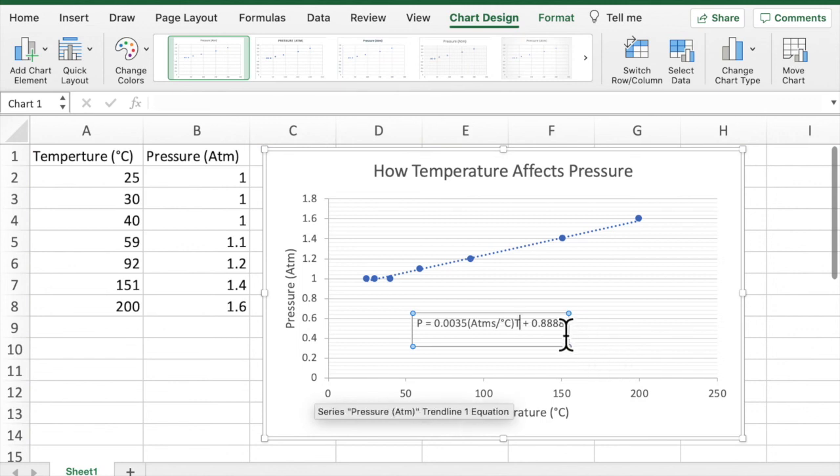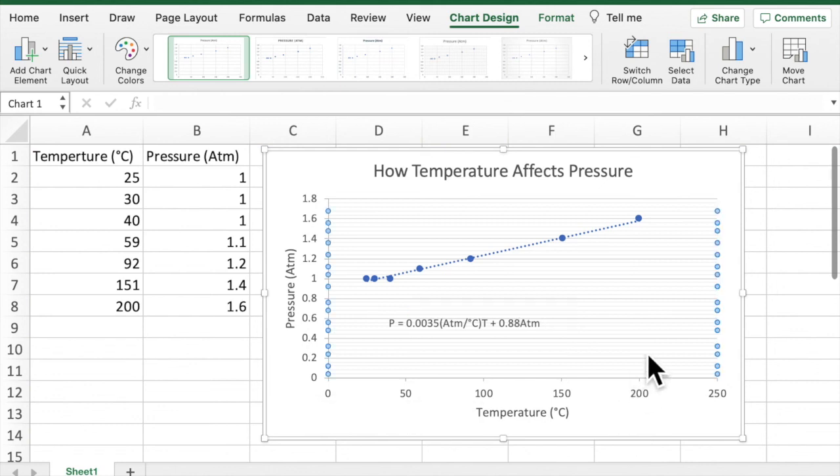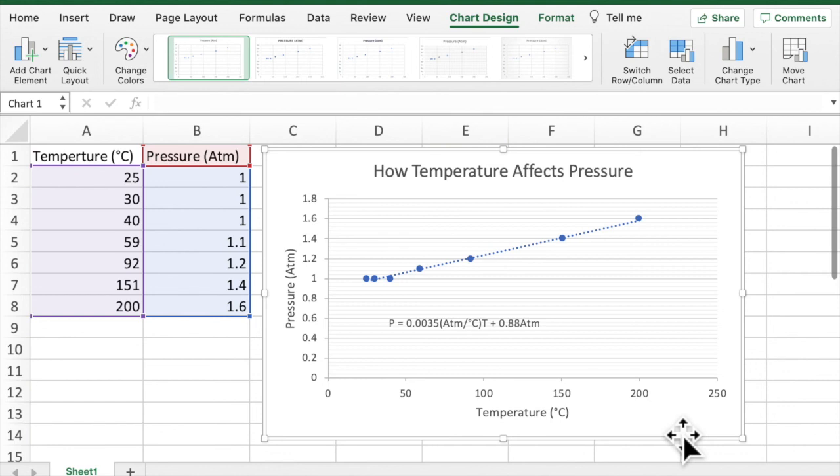And then I need to also have units attached to my y-intercept. So the units for my y-intercept is going to be atmospheres. There shouldn't be an S on atmospheres. The only other thing that we could do at this point is to make sure that we don't have too many significant digits on our numbers, so we can go through and delete like 2 of them right there. So this now looks real nice. I would say we now have a completed graph that has now calculated our line of best fit for us. All we had to do is go back and clean it up just a little bit.